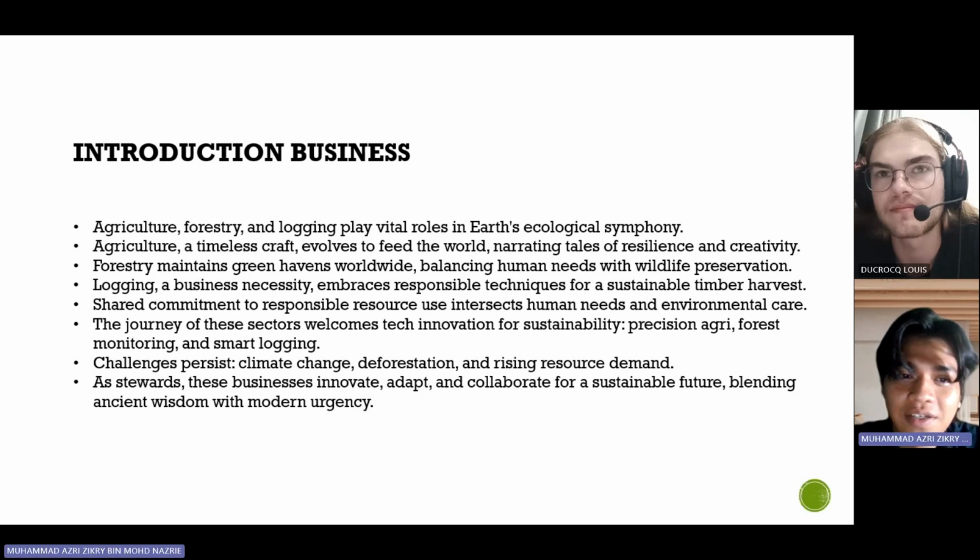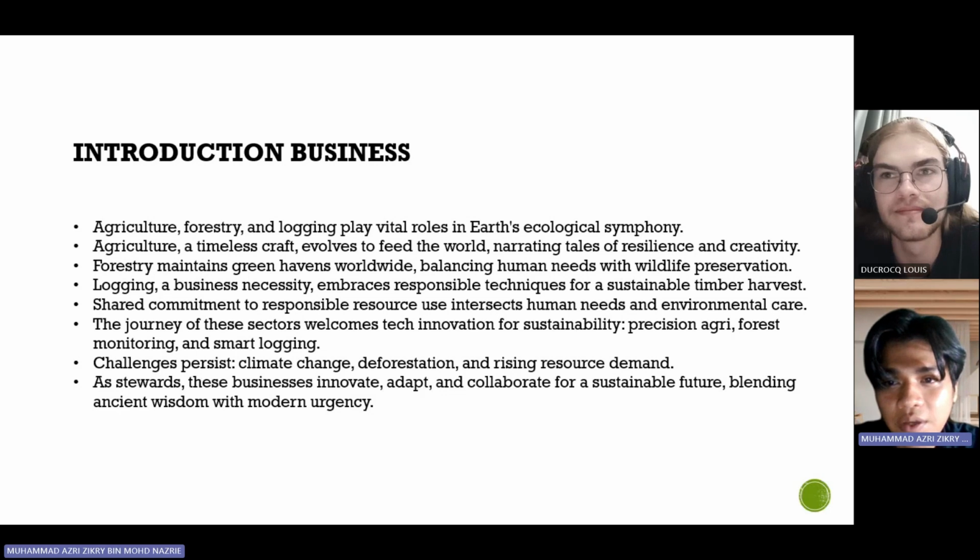Forestry maintains green havens worldwide, balancing human needs with wildlife preservation. Logging, a business necessity, embraces responsible techniques for sustainable timber harvest. This business shares a commitment to responsible resource use at the intersection of human needs and environmental care.